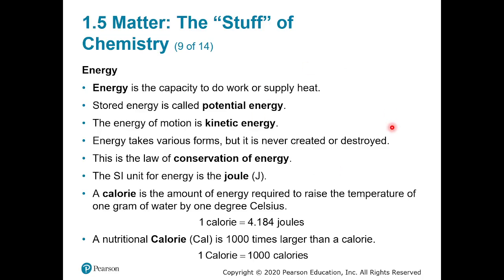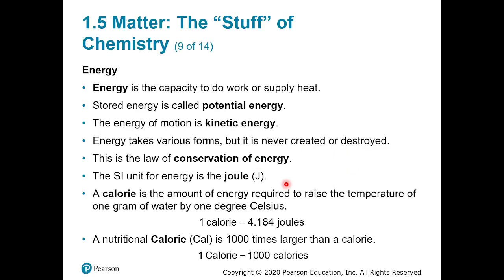Energy is going to be the capacity to do work or supply heat. Its stored energy is called potential energy. The energy of motion is called kinetic energy. Energy is going to take various forms. It's never created or destroyed, though. Hopefully everybody's heard that. Okay, fantastic. This is actually referred to as the law of conservation of energy. Energy is neither created nor destroyed. It simply changes form or gets redistributed.